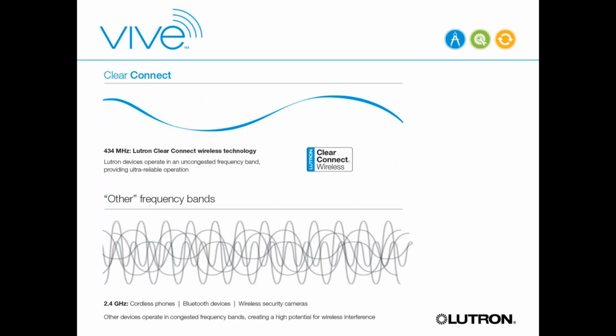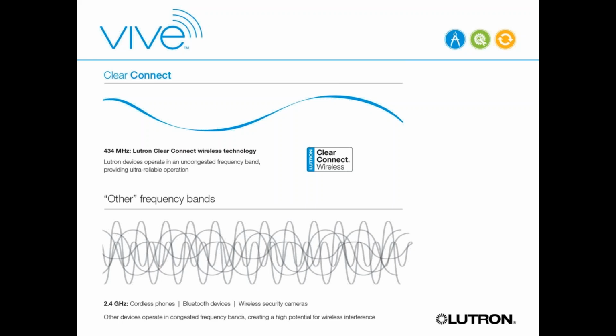So when you think about wireless today, the first thing people think about often is your phone, right? It has Bluetooth, cellular networks, Wi-Fi routers, Bluetooth headsets or headphones. And the one thing all those have in common is that they all speak at the 2.4 gigahertz frequency band. And that's true of many other lighting control systems as well.